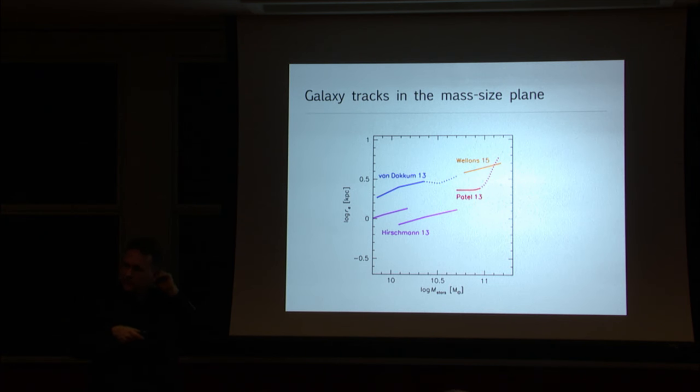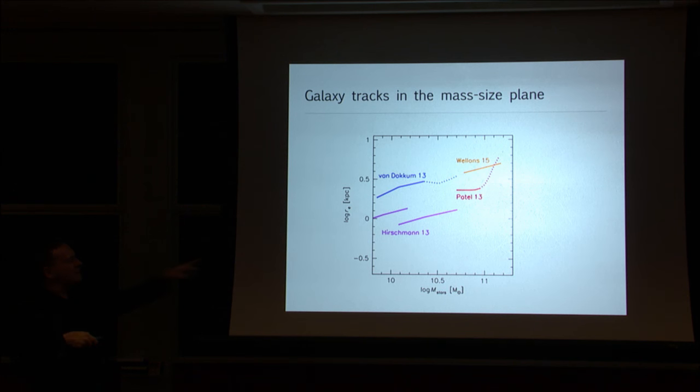Paul Torrey just wrote a paper on that. And so the quick answer is, if you go forward, it works. If you go backwards, it doesn't. If you take a galaxy at redshift 2 and you ask what are its descendants at redshift 0, the number density matching works beautifully. If you take a galaxy at redshift 0 and you ask what was its ancestor at redshift 2, it doesn't work. We can talk about it later. It's very interesting, actually. So the question we were asking here was actually wrong, because we asked what were the Milky Way progenitors. We should have asked what do those little galaxies at redshift 2 turn into? Oh, they turn into the Milky Way. Yeah, it sounds crazy, but it's true.